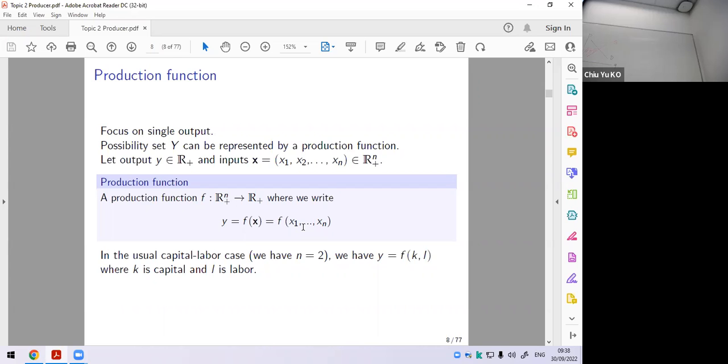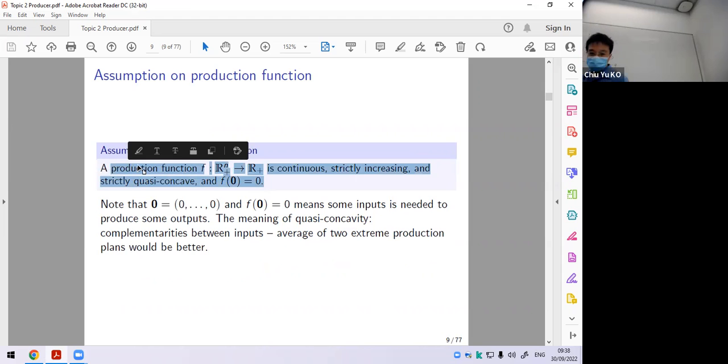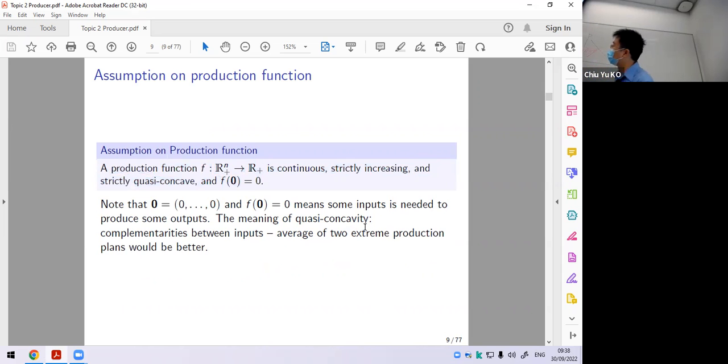But I guess unless you are concerned with a very complicated scenario, this is fine. And here is the assumption that we have imposed on the production function, which we usually impose because without that, there usually will not be a nice solution. So this is similar to what we assume for the consumer. And usually this is a good assumption, at least for the short run.